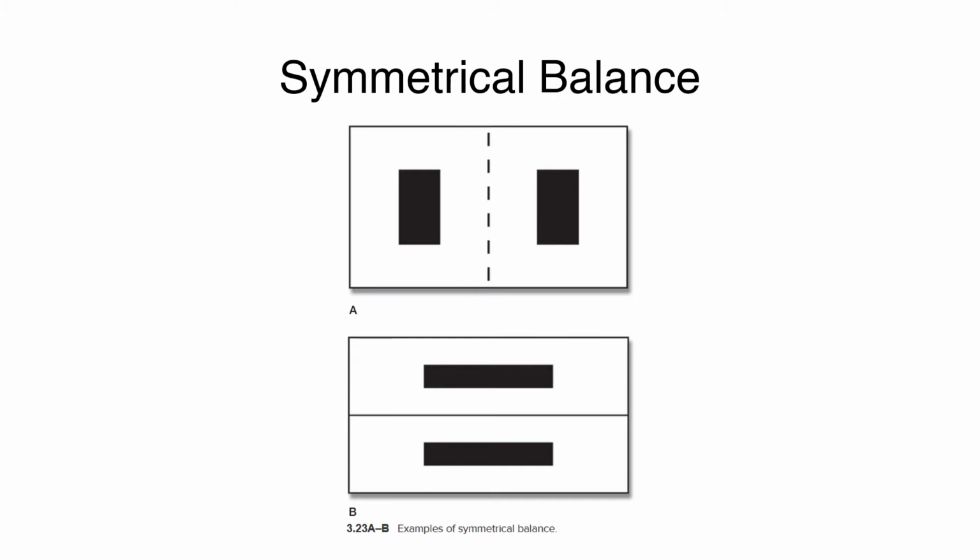Alright, so let's take a look at how balance is achieved. Symmetrical balance occurs when shapes are mirrored on either side of an axis, as in a composition that is vertically divided down the center, as you can see on the A right over here. And a shift in this axis creates symmetry between the top and bottom of a design, as you can see on this B right over here. And so in this case, the axis will be right over here in the center vertically, and then here the axis will be this guy right here horizontally in between these two mirrored elements.